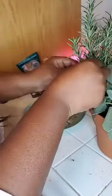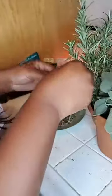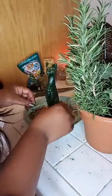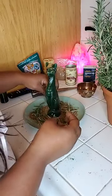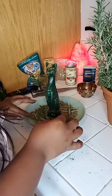And rosemary is fantastic for business matters, for removing obstacles and blockages to your finances. If you are going on a job interview, you want to take a bath or a shower with some rosemary. Either boil the rosemary and pour it over yourself before an interview, or get some rosemary oil, and that will help you shine to a prospective employer. If you are trying to do anything pertaining to business or money, especially if you feel like you have money blockages, or blockages in general, then you want to use rosemary. But rosemary is very good for attracting money.